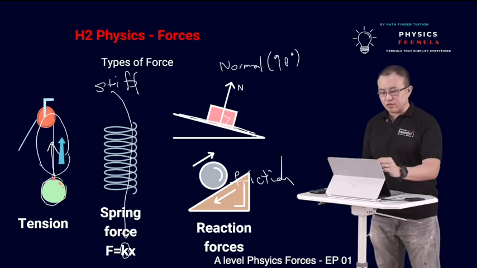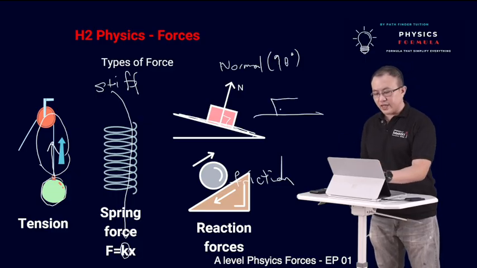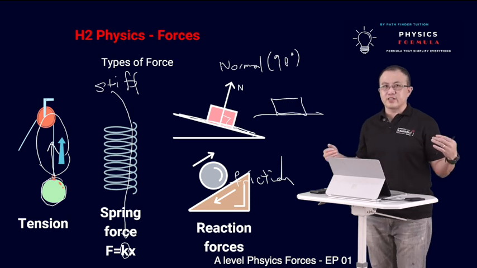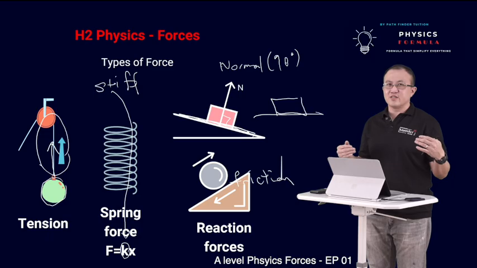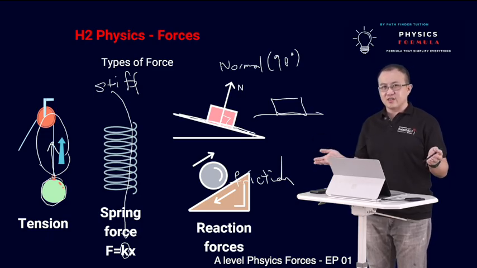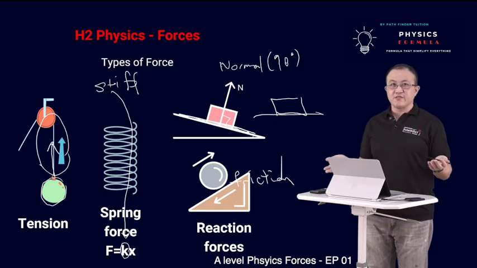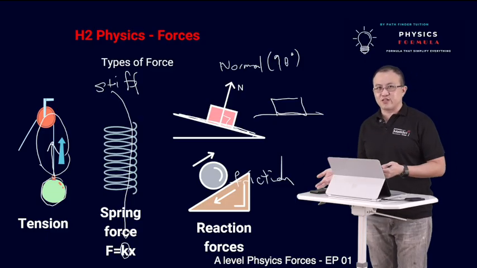In fact, I don't know whether you know that if you rest an object on a horizontal table, there's no friction, because you haven't tried to push it. Remember, friction is a reaction force. So if you did not try to push it, then there won't be any reaction force, because it's supposed to react to what you are doing.